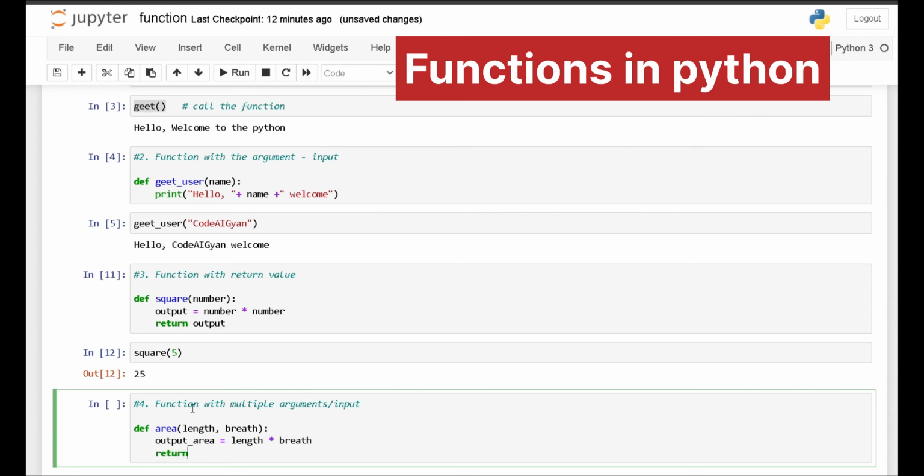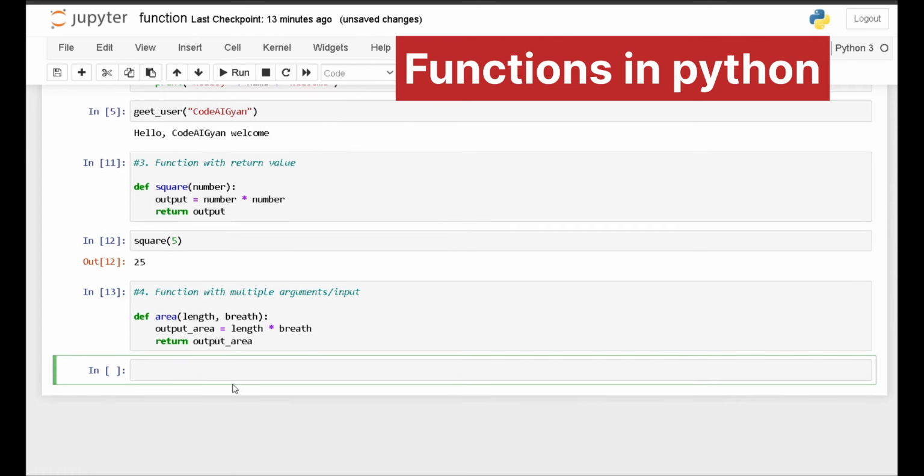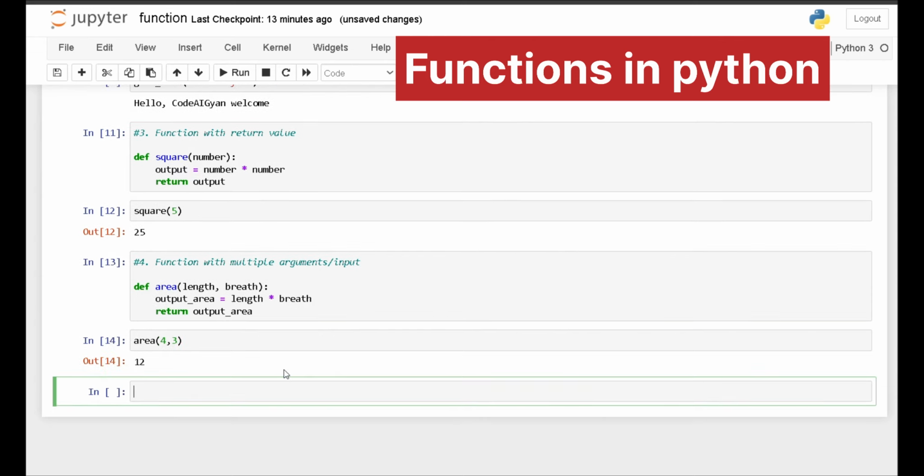And in a similar way we can return that output area from there, right? So we define that function, and then we are calling that function. Now for the area we are defining, we can give 4 comma 3. So what will be the output? It will be 12, right? So it is a simple representation.